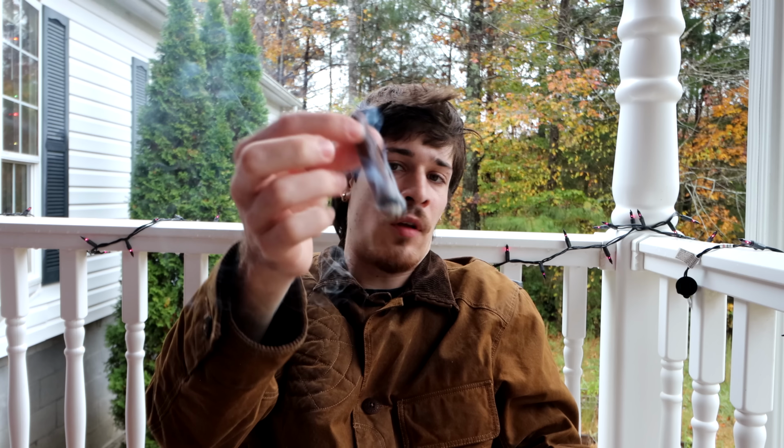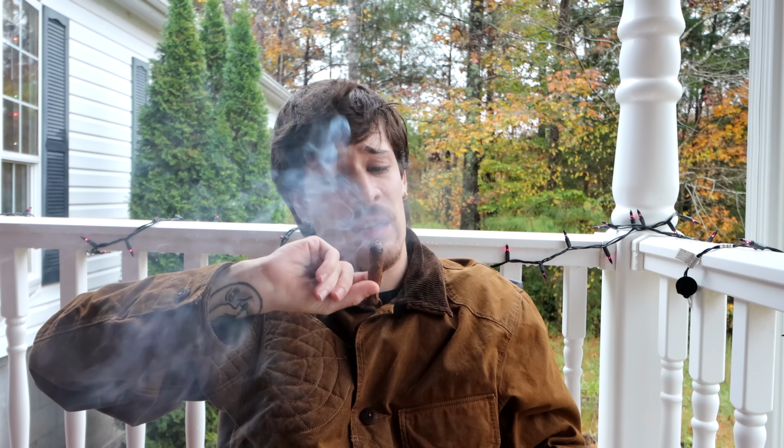But let's talk about this blunt. I haven't even really said anything about it. Look how this thing is hitting. This thing is hitting good. I mean, it's kind of hard to tell, but I'm getting some fat rips off of this thing. It tastes great. The Higashi is amazing. I can definitely taste it in here through the blunt.